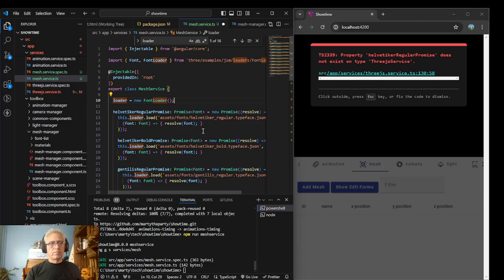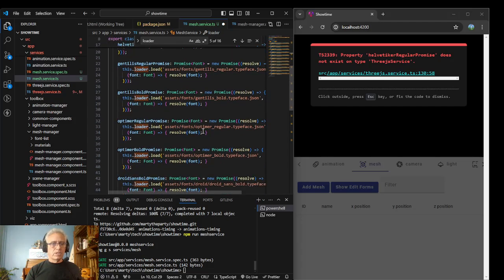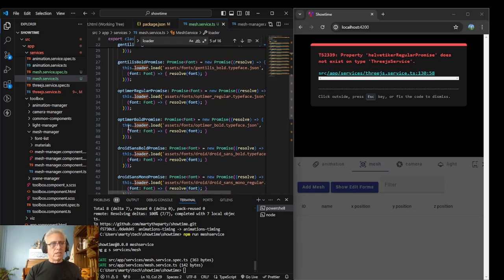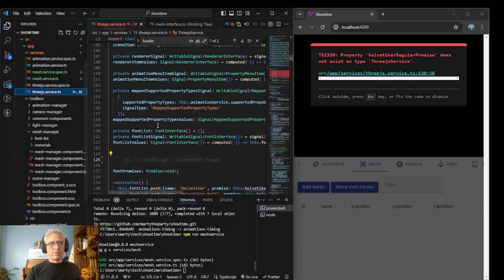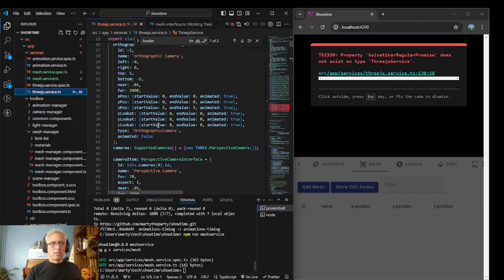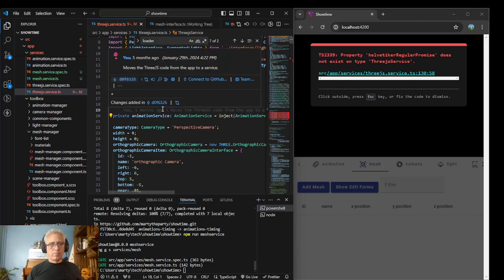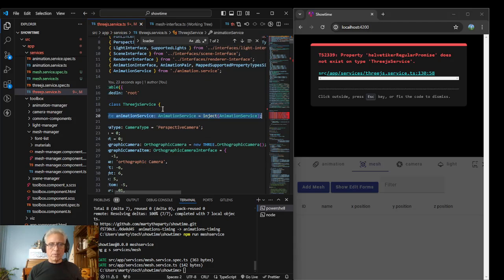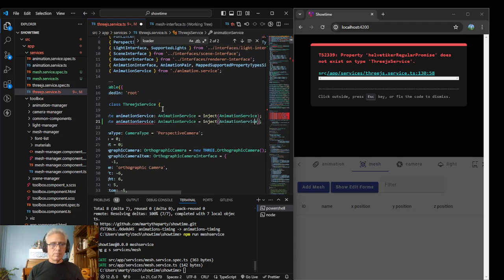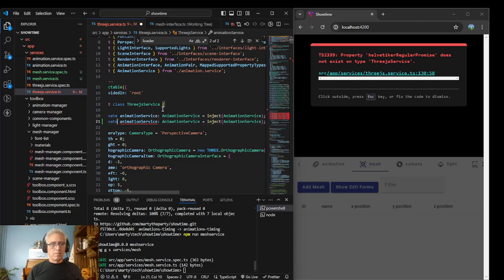And that looks good. Okay, so now we want to inject our mesh service into our ThreeJS service. Basically we have something we can copy right there. We'll just call it mesh service.